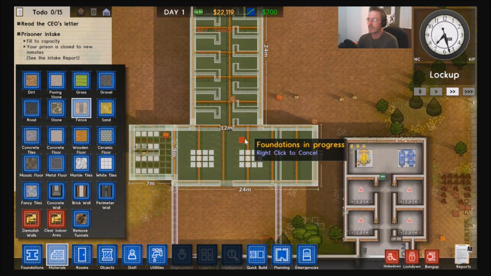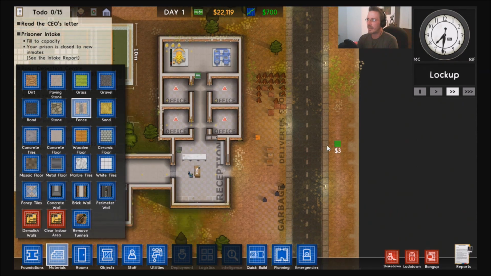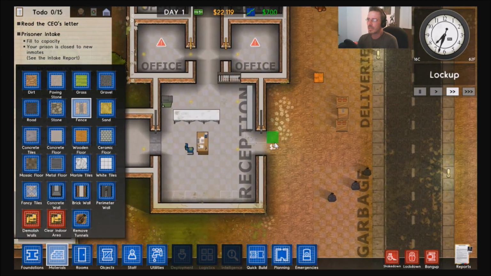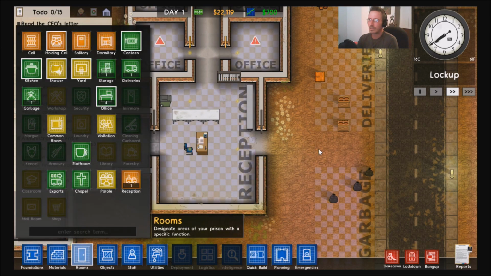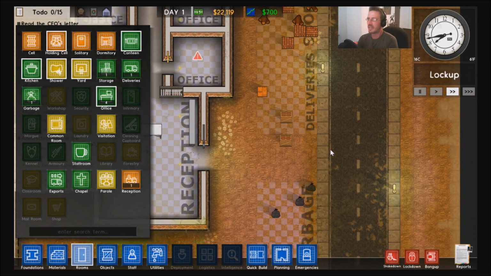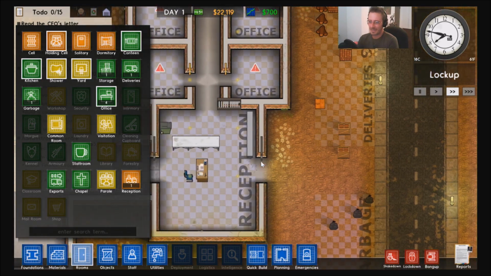They're still working on all this. That's good. And they're going to start working on that. How are we going to do this? That's down one. We're just going to go rooms and just take out one chunk of that to make this a big area. Good. I like it. Perfect.